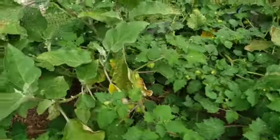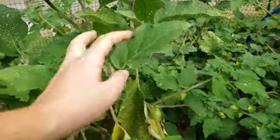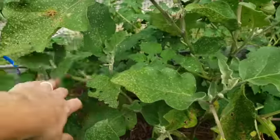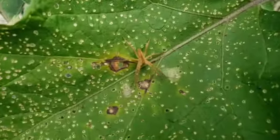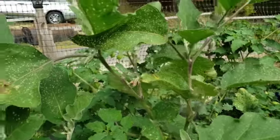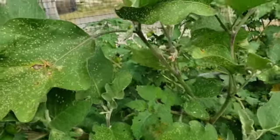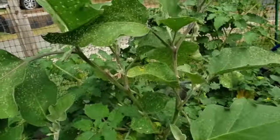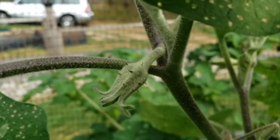And then I have the eggplant. This one is not gonna really survive, I think because this ground cherry has just kind of taken over. Oh my God, look at that spider. Ooh, yuck. Okay, I'm not gonna touch that guy. He blended right in. I don't see any pollination happening. So that's my concern with this eggplant. It just might not be pollinating.